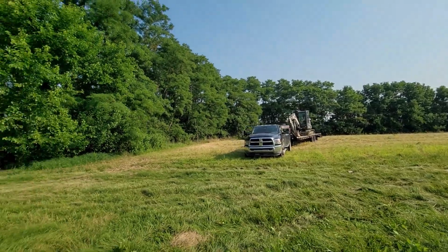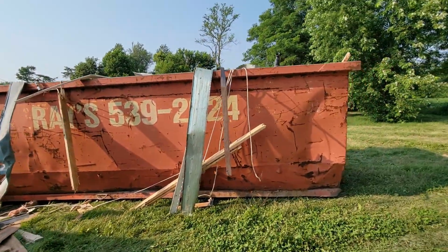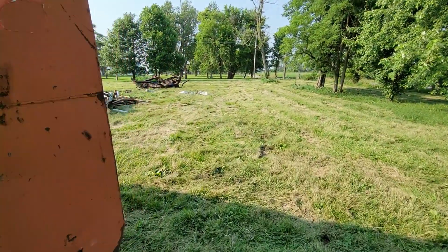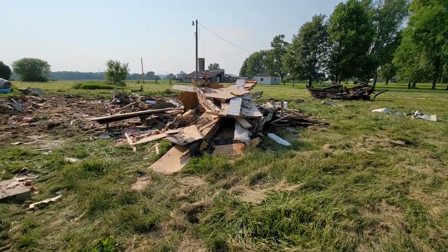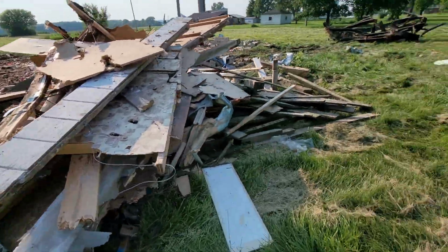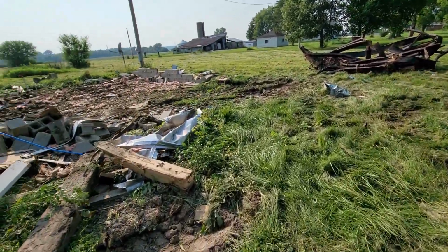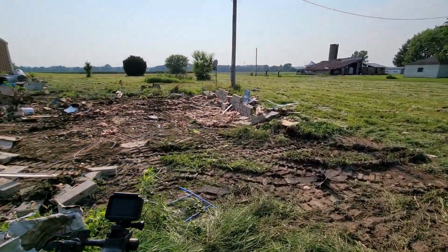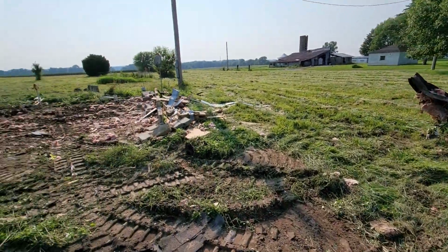Okay, the end of day one. I still gotta pack a little bit more into these. Got the frame all folded up over there. I got burnable stuff all right here. A few shingles I gotta pick through. But the bushes are gone. The brick is tomorrow, and the metal should be tomorrow.